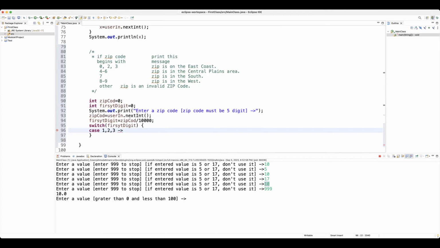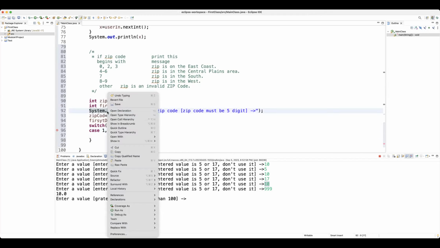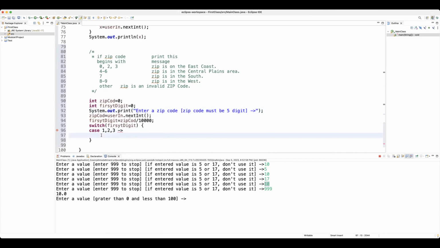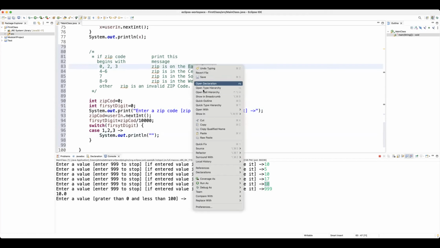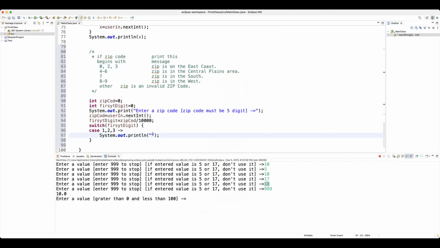And then we'll say print system. Again, I'm following what the book is telling me, but I'm not sure if this is actually the right way or not. Let's just go ahead and print line. And yeah, actually, it looks like it's acceptable. So I'll just put East Coast. Control D.